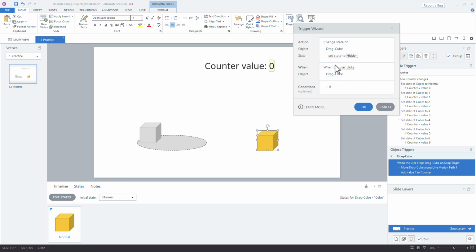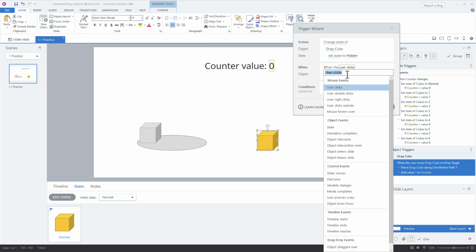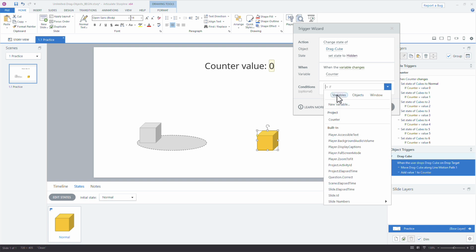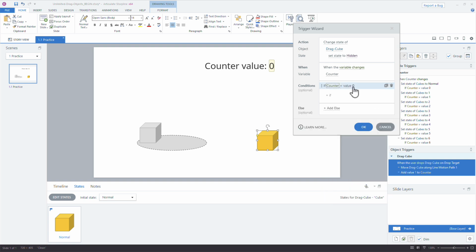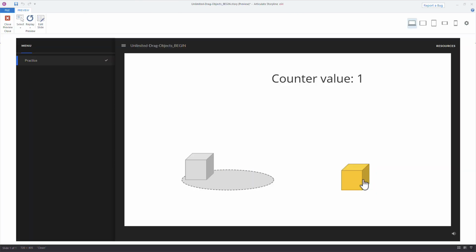So that you can't drag it anymore. When the variable changes, counter equals a value of 6, and then we could do it that way. All right, so 1 and 2, go for the bottom, 3 and 4 and 5, and right there, 6. Oh, didn't drop it on there.